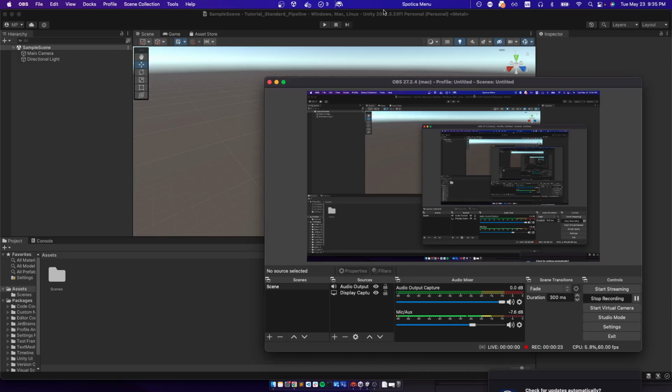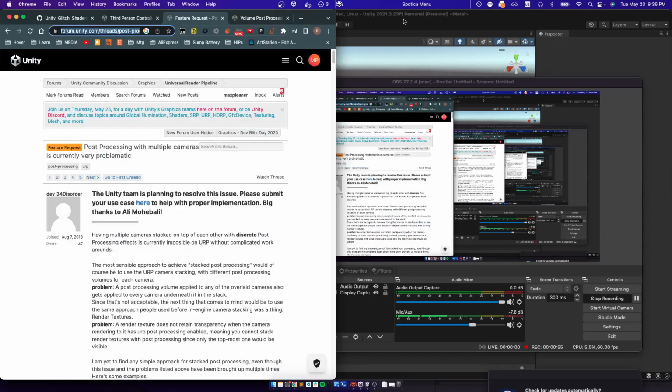So to cut to the chase, what I'm talking about is screen space pixel manipulation, or post-processing, but basically layering it together on a per object basis. So the idea being you could have one post process of your scene, and then you could have another object which receives a separate screen space post process. It's kind of a mouthful, but it's actually simple. You'll see what I'm talking about later on.